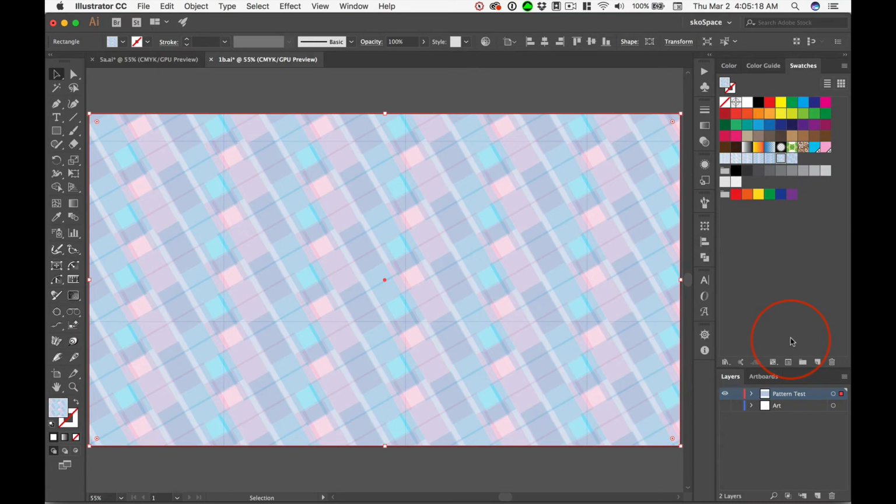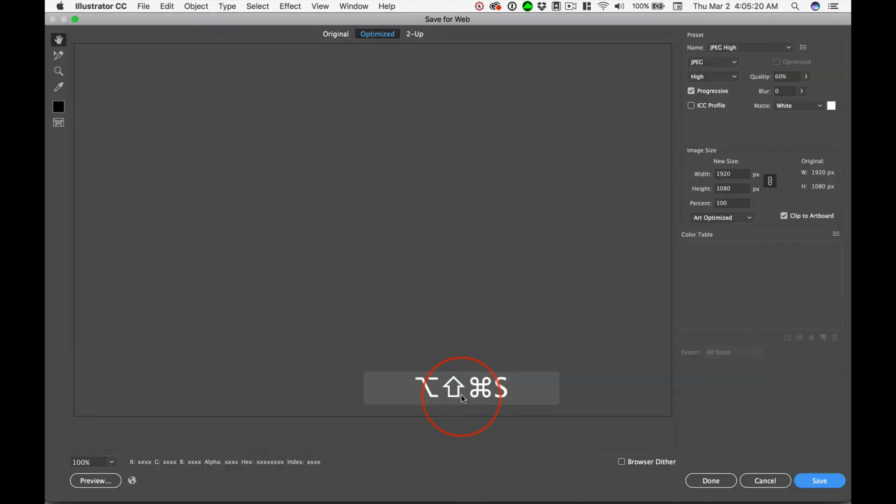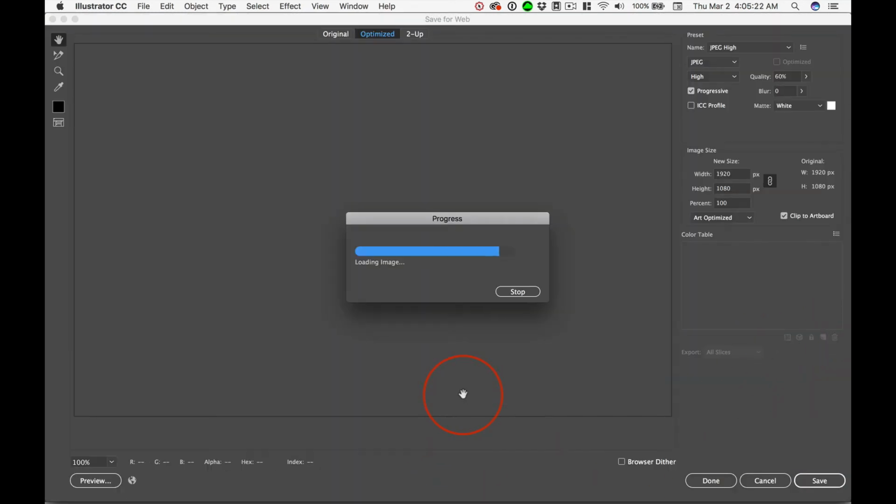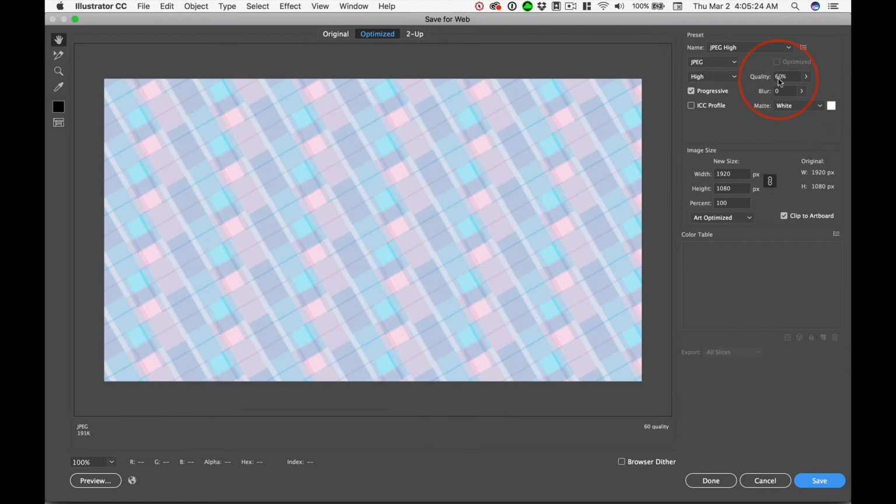Get it? So now I'm going to save for the web using my shortcut, the way I always do it. And quality 60. 60 for this purpose is just fine. And notice those lines. For the most part, they start to disappear. Okay, we'll talk more about it. There is a way to make them go away, but it's a lot of work, so let's just leave it at that. And we go ahead and save this out.